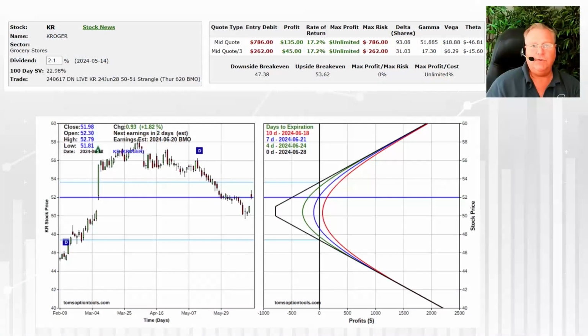Okay, that was our trade last week. An interesting thing is when you do these types of trades, and again, we were expecting a breakout on Kroger, there is a little system that we use where we analyze what the stock is going to do going into earnings and then through earnings. While we were expected to hold this through the earnings announcement, the day before earnings, we had a double-digit return on Kroger, and that is from the stock not only the movement, but implied volatility rush into the options. And because of that movement, we went ahead and took those profits ahead of the earnings event.